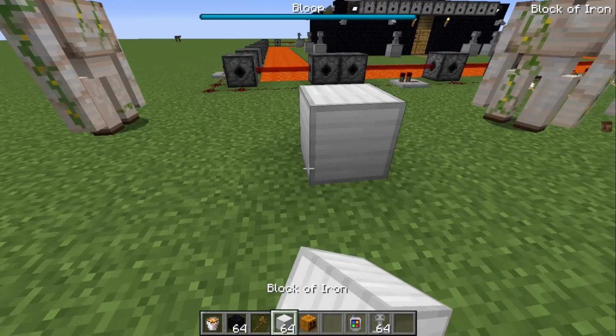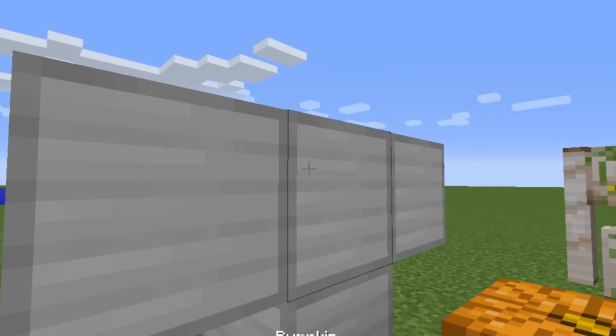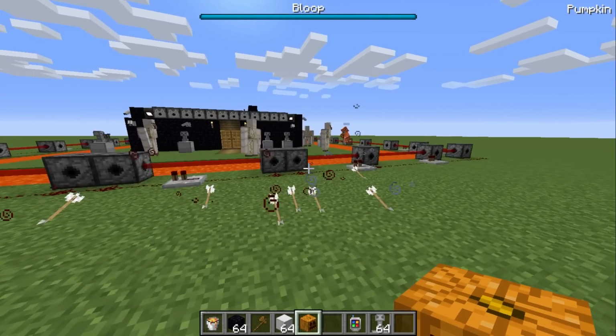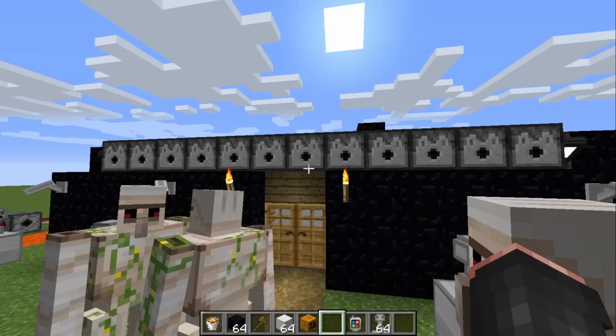Okay, how many should we make? I think this should be enough, right? Yeah, I'll just place a few more down here at the other side of the lava just to make sure that if they manage to pass, we can actually still be protected. Here we go! Okay, iron golems, you guys have one goal. Protect this base so we can actually call it the most secure Minecraft base ever.